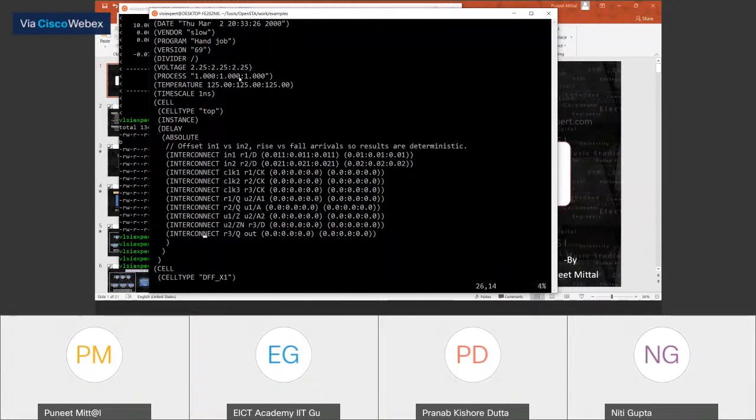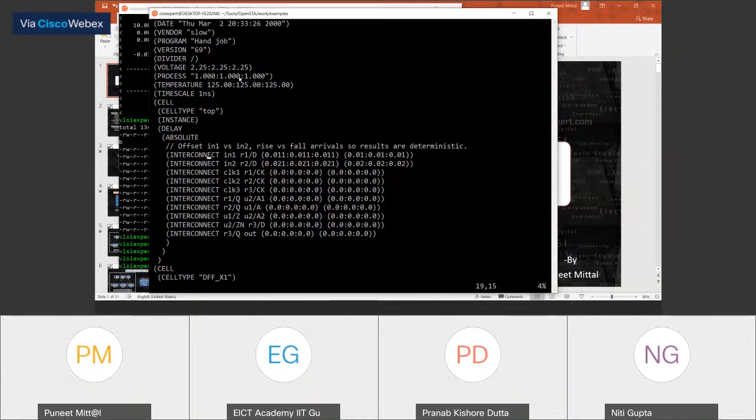Right now they have interconnect values with respect to the example they were using. But from the syntax point of view, SDF is going to be something like that, and I will show you how it is going to be useful, how you are going to read it, and how the tool is going to read it.